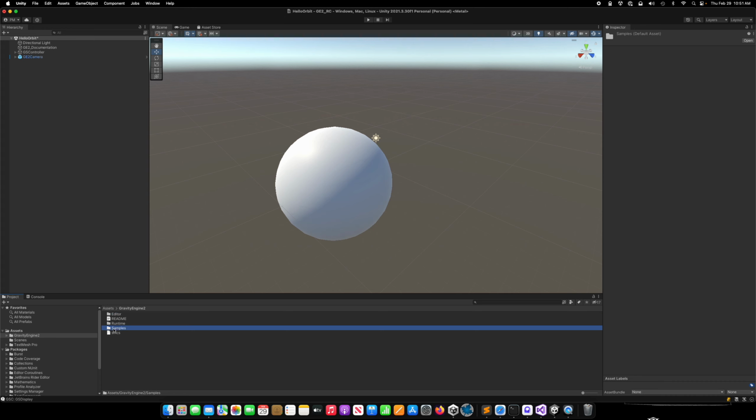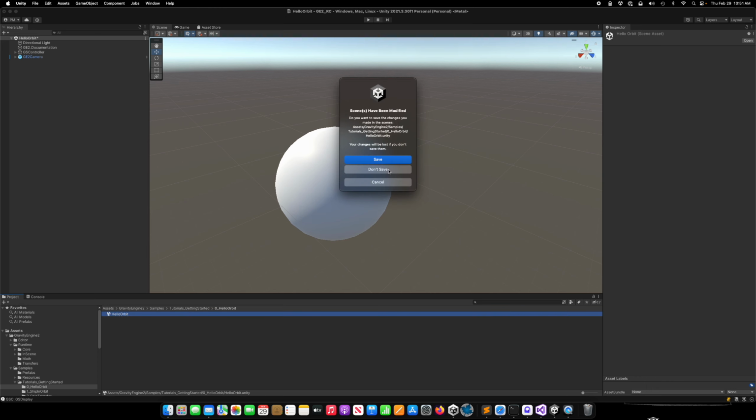So we're going to start by looking in the samples folder, in the Getting Started folder, and I'll begin by just showing you what we're going to try and build by showing you the end result of the hello orbit scene, which I already had loaded. And so the purpose of the hello orbit scene is to just make the simplest gravitational system you can, which is a planet with a body in orbit around it.